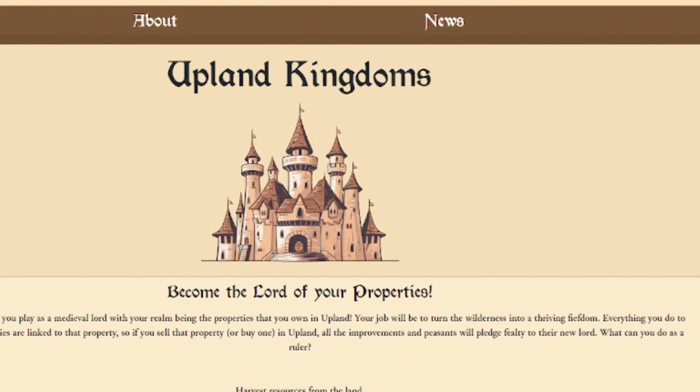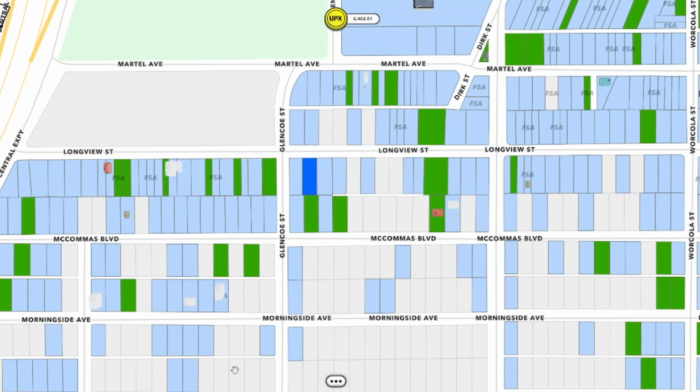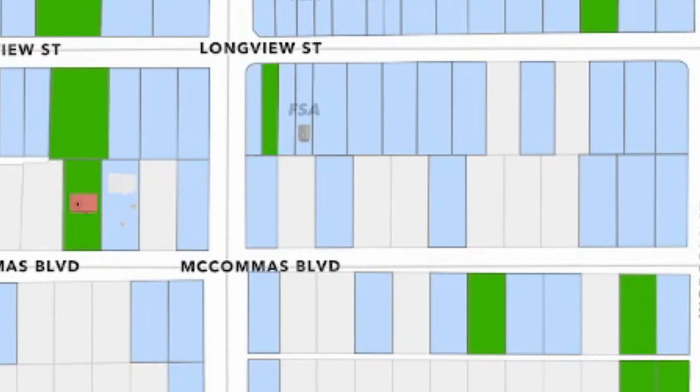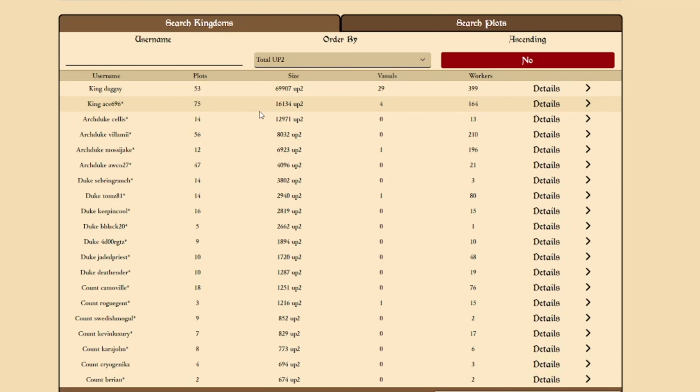Upland Kingdoms is a game built on top of Upland, using the properties that you own as your domain. Anything that is built on a property in-game is attached to that property. That means if you sell that property in Upland, those buildings move with it to the new owner.